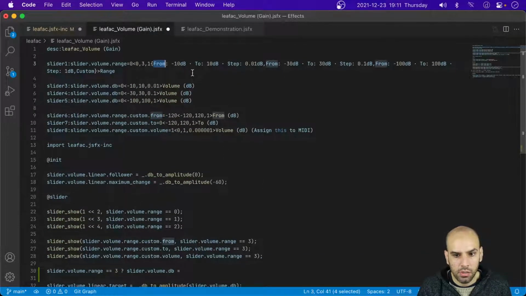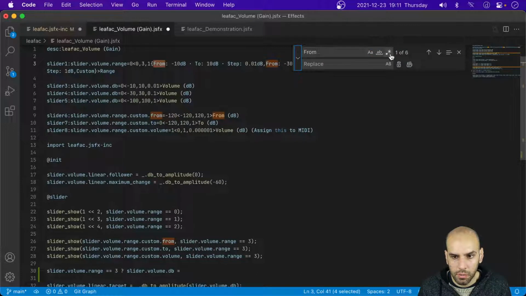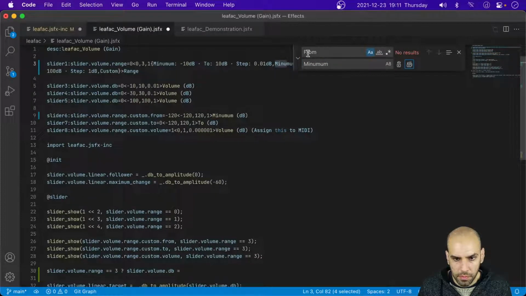Yep, I'll do a global replacement of all the froms, but I want to keep capitalization. Oh, I'm doing this the silly way. Let's do it the smart way.